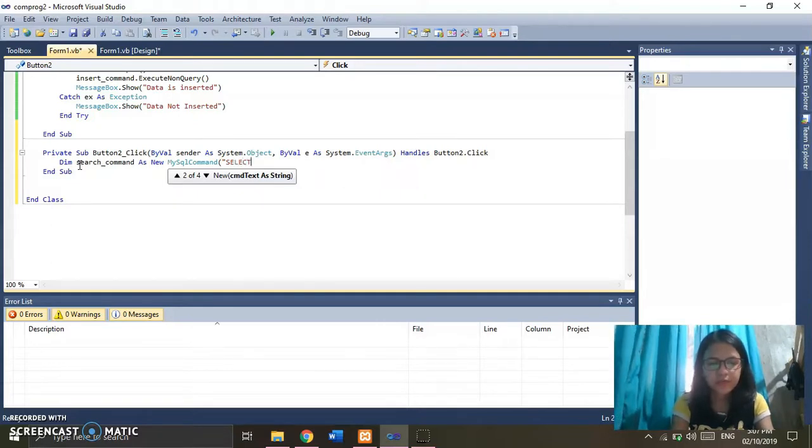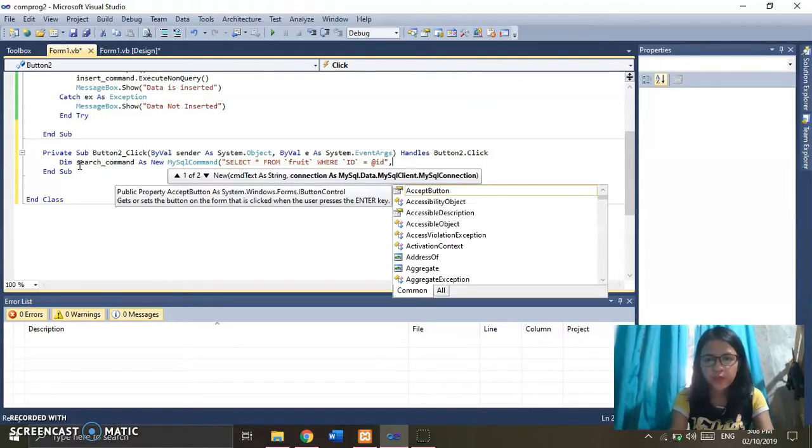our data into our database, so let's type SELECT * FROM our database table name, which is fruit, where ID.